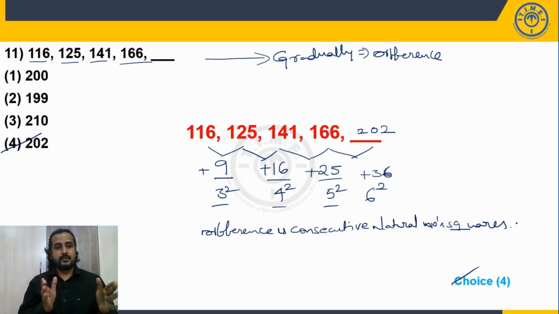Now if you observe one important point here: first we have discussed the consecutive series logic, and now we have discussed the difference logic. But when you are observing the difference logic, we again get all the logics which we discussed in the consecutive series. Difference as consecutive prime numbers, consecutive natural numbers, consecutive natural number squares, the difference may be consecutive natural number cubes. So whatever logics we discussed during the consecutive series pattern can all be converted into the difference, but in the pattern of difference. Clear? Now move to the next example.